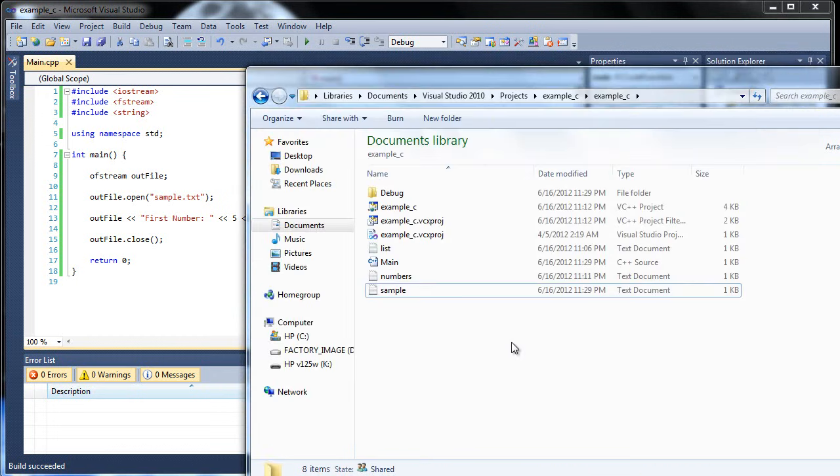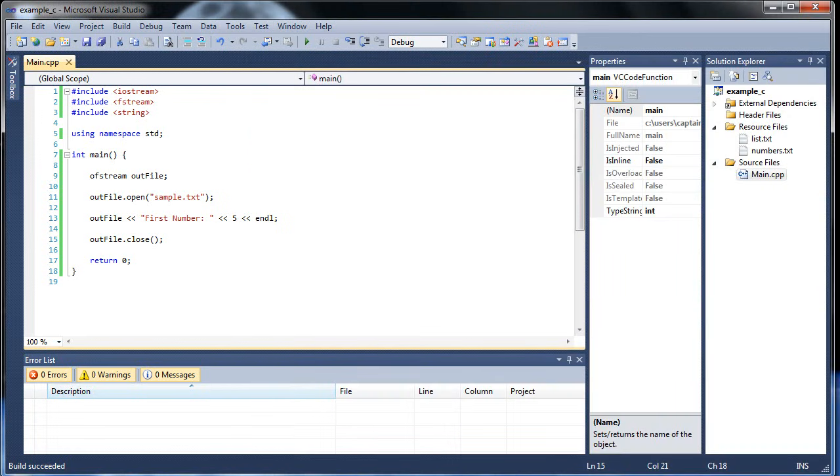And well, that's about it. That's about all I really wanted to show you. As you can see here, we didn't have to check to make sure it existed, or if it worked or not, because it automatically created it for us. Doing something like outfile is probably really, really good if you want to save errors. If a certain error happens, maybe you can make a function that will tell the user what kind of error they had instead of a text file. You'll sometimes find that with software, in case it crashes, however it crashed, it'll be saved to a text document. So that's pretty much the most use you can get out of what I've shown you thus far.